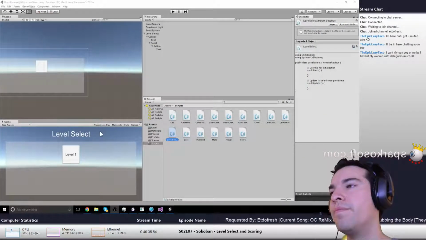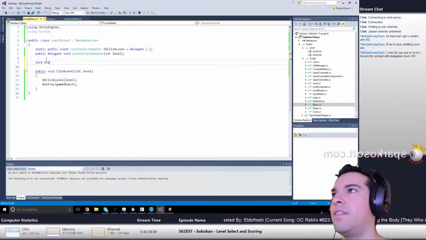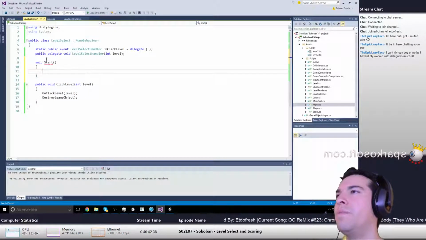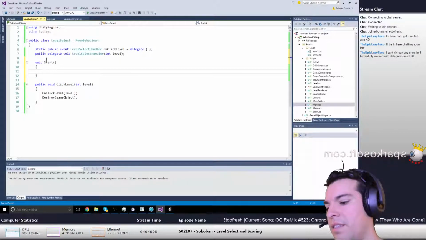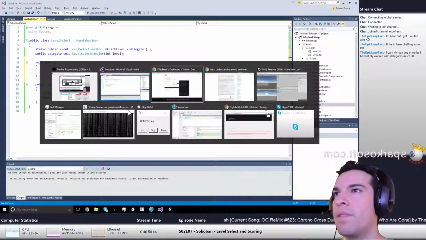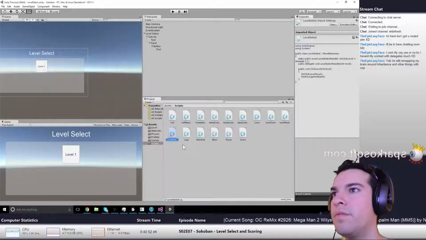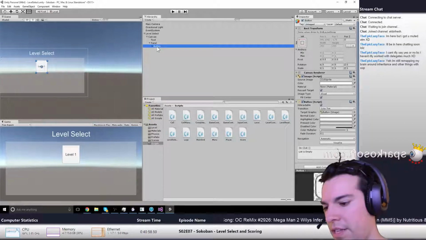So, okay. First thing this is gonna do is on start. You're gonna populate all the buttons. So how am I going to do that? Alright, you have just nominated yourself to be the level button.